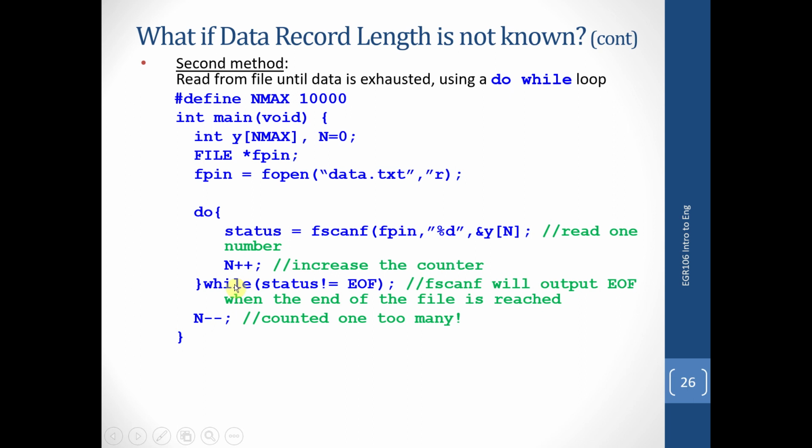I just have to remember with this do while to increment my n every time I go through, because this is in a do while and not in a for loop. Okay, and actually, because your last status won't work, it'll still increment n before it checks if it didn't work. You have to backtrack and count one less. So again, this is a little bit awkward. It would work for sure. We're just checking every single time we scan something in to see if it's not equal to EOF. But it's complicated, it's long, we have to subtract one at the end.